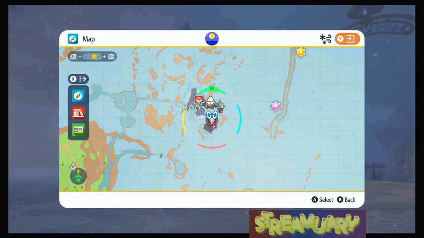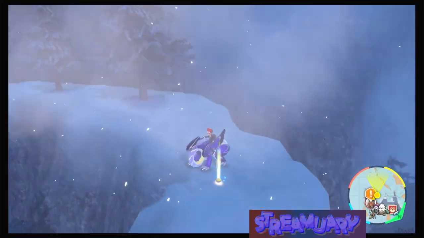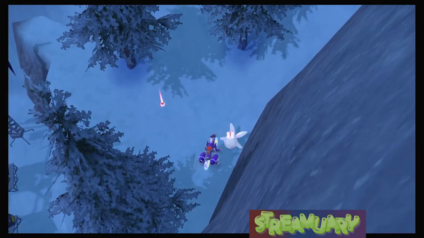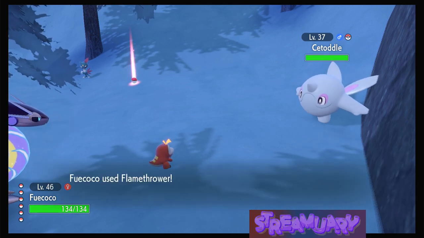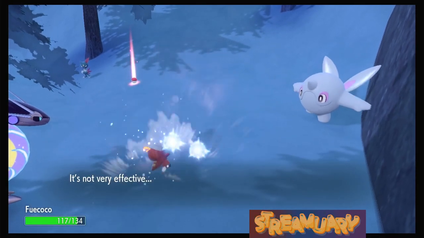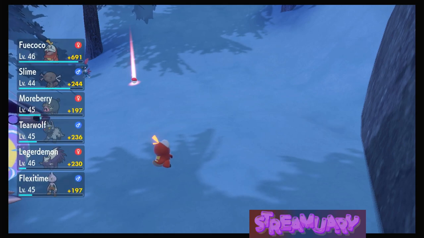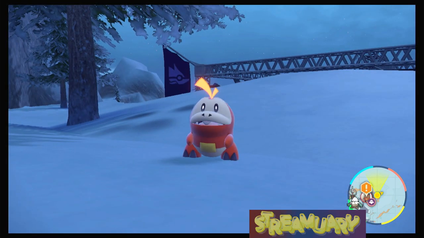Oh, I spotted something. Must get first. Electric terrain. Ah! Angry creatures everywhere. The Tottle. All right, the Tottle. Coco, you're not allowed to evolve.